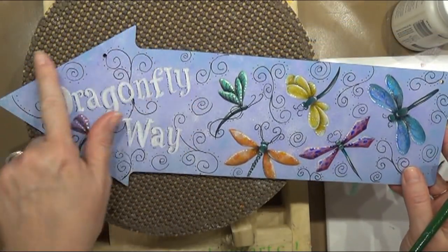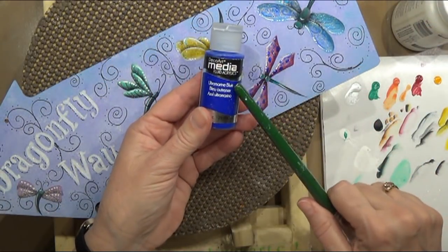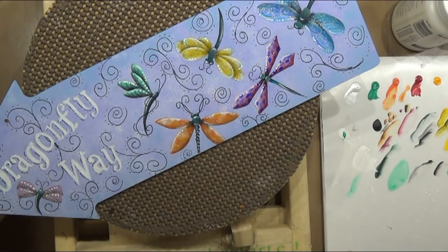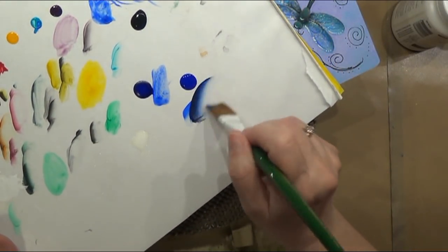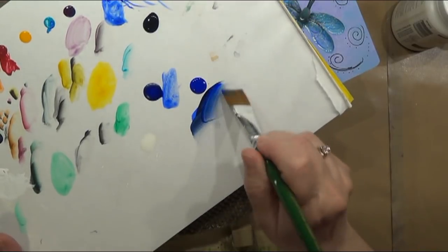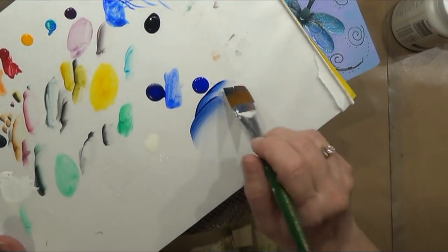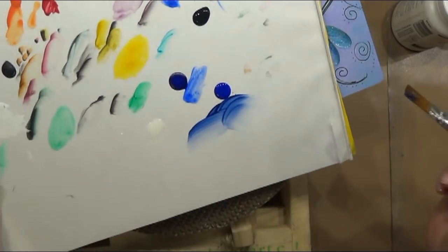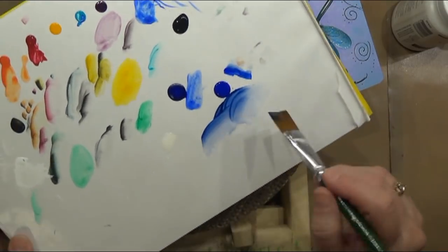Okay, so now we are going to shade all around the outside. And I'm going to use the Fluid Acrylics Ultramarine Blue. And I might mix a little bit of black in with it, just to keep it from being quite so bright. So just get a little bit of black on the edge of your brush and mix it in with that blue, just to take the blue down from being quite so bright. I'm just going to keep working blue into that until it's just about the right color. So that's how bright it is normally, and so we took it down quite a bit.